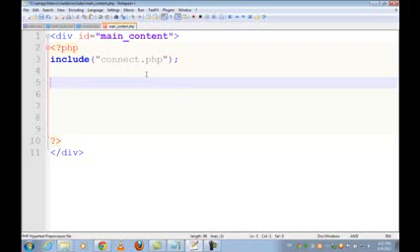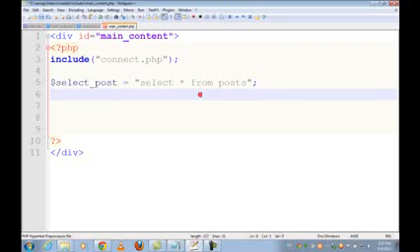Now come here and say select_post. This is a variable inside which we will save a MySQL query. This is a select query. Select with the asterisk sign is used for all. Select all records from posts, so let's select all posts.